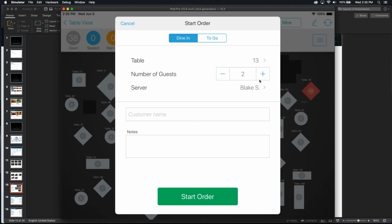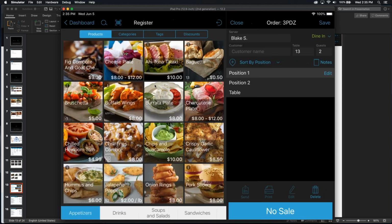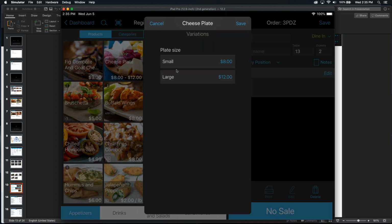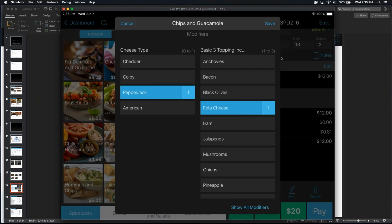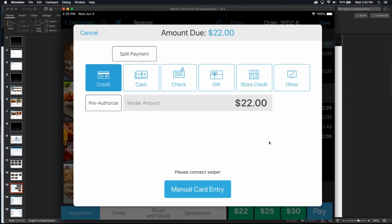You can start a ticket here. You'll go through your entire sale within the iOS, your iPad. You can grab a ticket, start it up, add items to it, right? Do whatever you need to do. Once you get to the pay screen, right? Once I get to the pay screen here and I hit start payment, right now it says manual card entry because I don't have a card reader connected. Once you hit start payment, that is going to activate the Poynt device to then take the card payment. So by using Talic on the iPad and using the Poynt device with the POS Bridge, in a nutshell, you're kind of turning the Poynt device into a glorified pin pad.